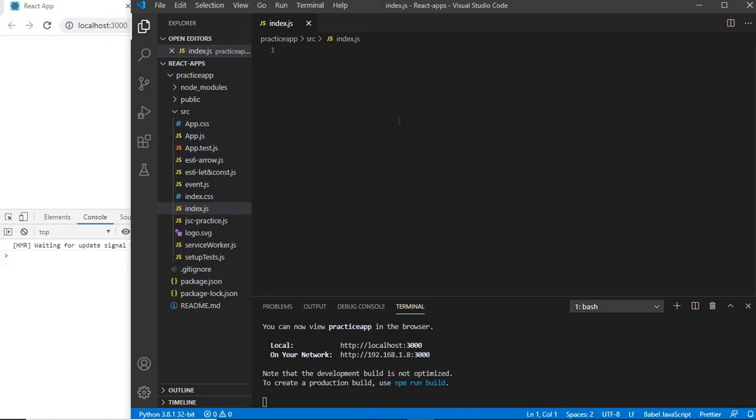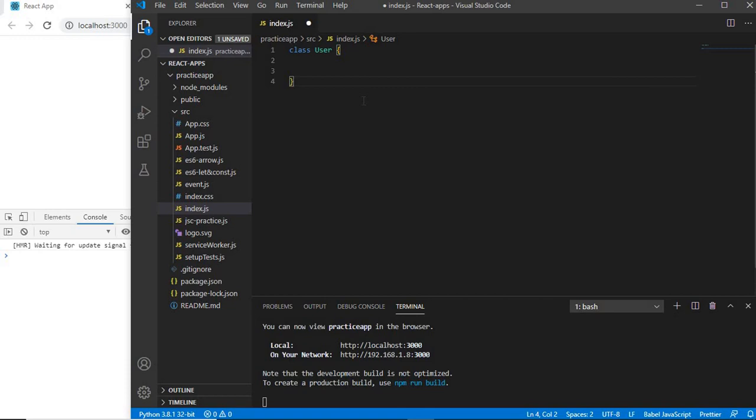So let us kick things off by using the class keyword. So let's say class User. The name of the class should always start with a capital letter, and open the brackets and close the brackets. Now you've created your ES6 class. So we have a completely valid class. We can create an instance of this User. We can then see what it exactly contains.